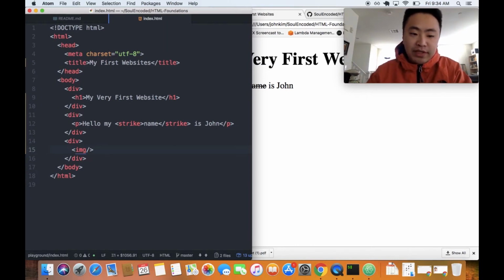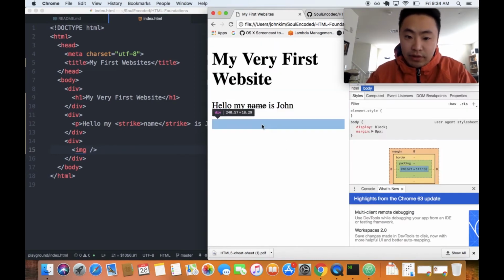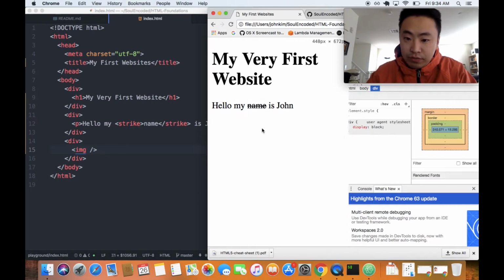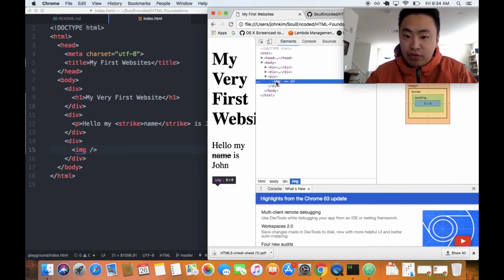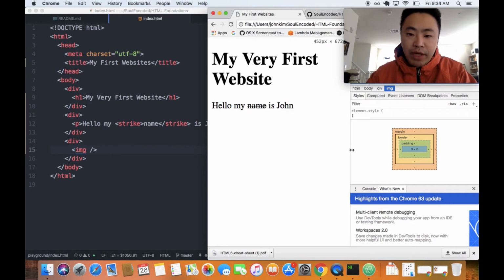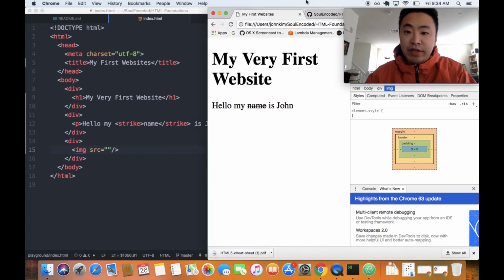For example, if you did this, it will still work, but you won't see anything. But if you go into the console right here, you'll see that the image tag actually is created right there. I don't know if you guys can see, but basically the element is created, but because there's no source, nothing is displayed. So let me quickly find some random image.